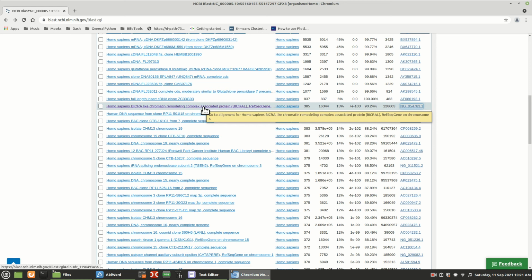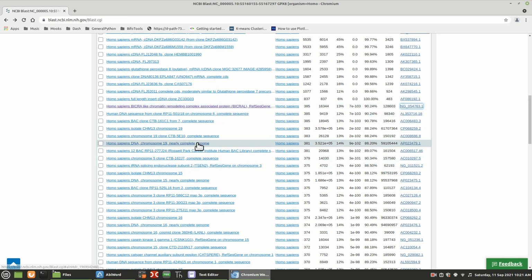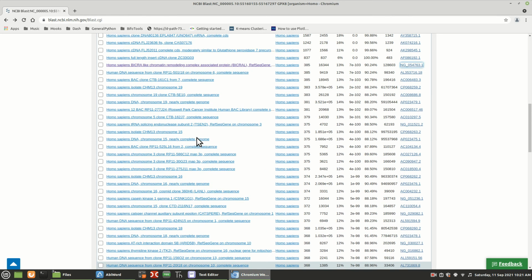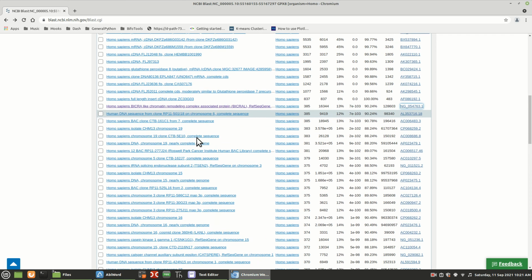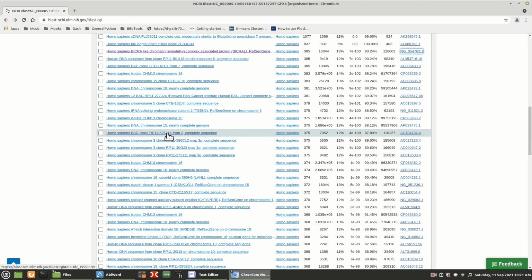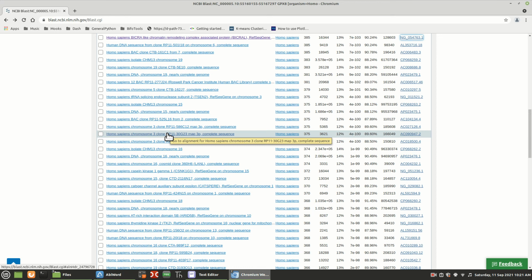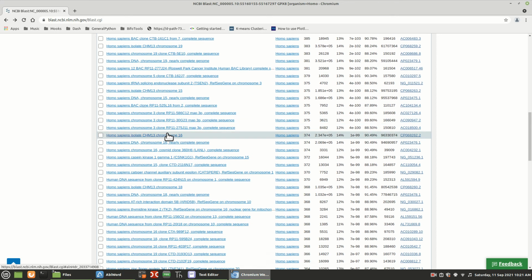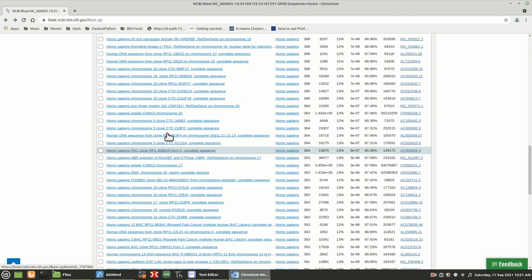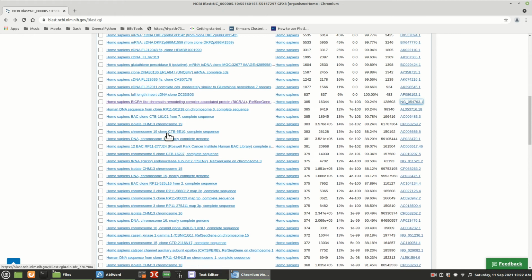So your next assignment is to do as I've done here and go through and find some of these pieces within the same genome that are not GPX genes. So we don't want to know what this is similar to with regard to GPX. We want to know what this is similar to outside of the GPX genes. So this will be your next assignment, and I'm going to say pick 5.